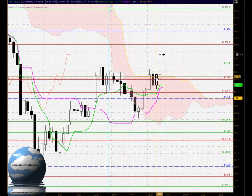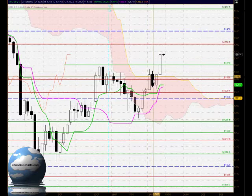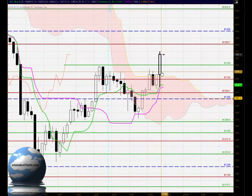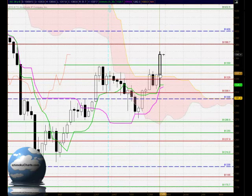signal. But if you recall, I often mention that we need to be careful of breakouts that occur above a flat part of the cloud. They can be false moves and we want to see follow through. We did have a false move 2 trading periods before that breakout, and we didn't see any follow through then. However, we have seen follow through today in a very, very bullish manner, suggesting that that signal has been quite a robust signal and not a fake signal.